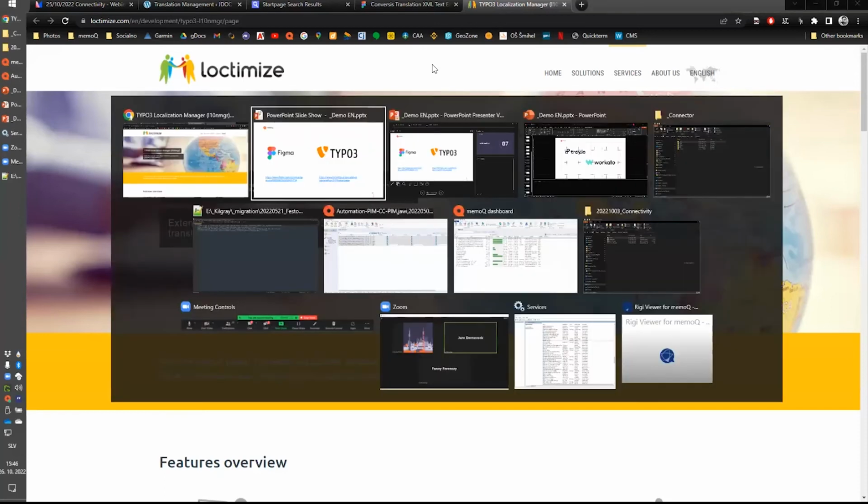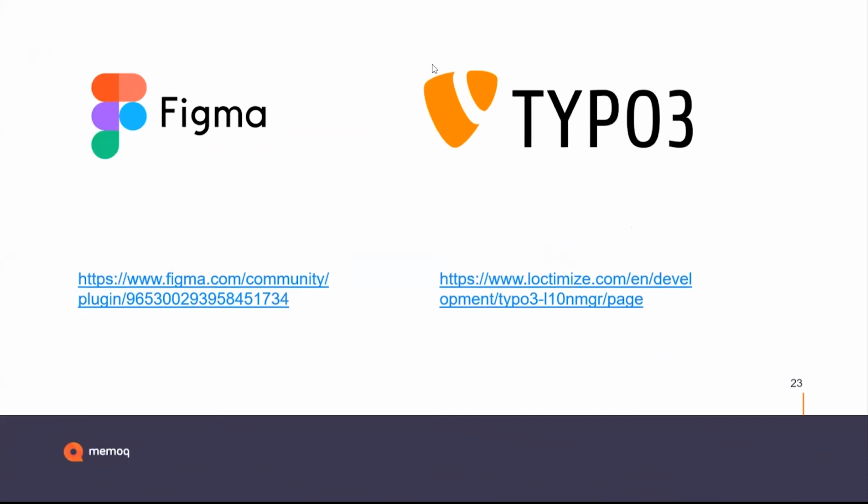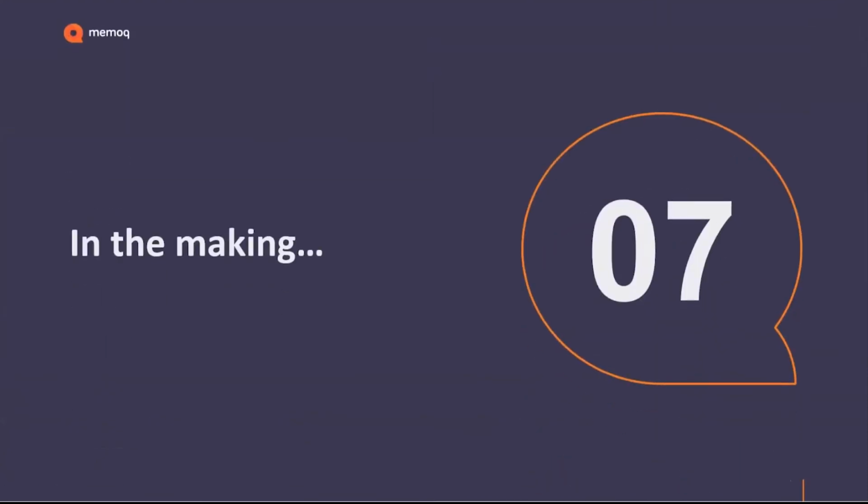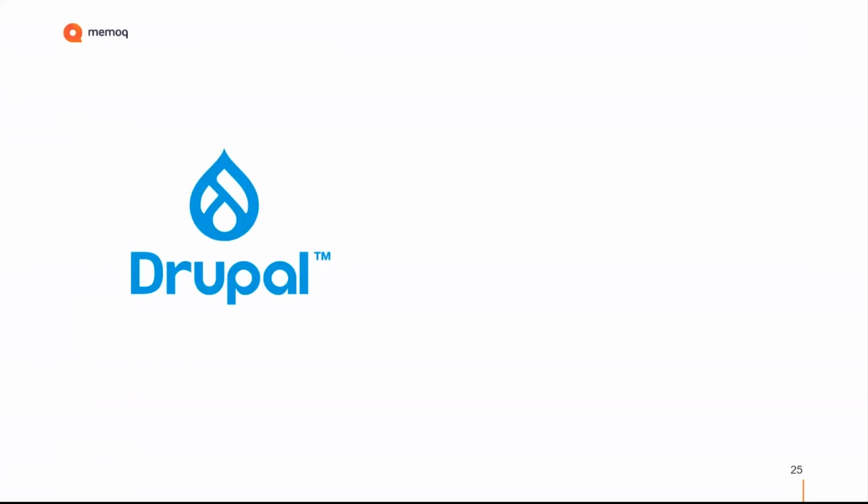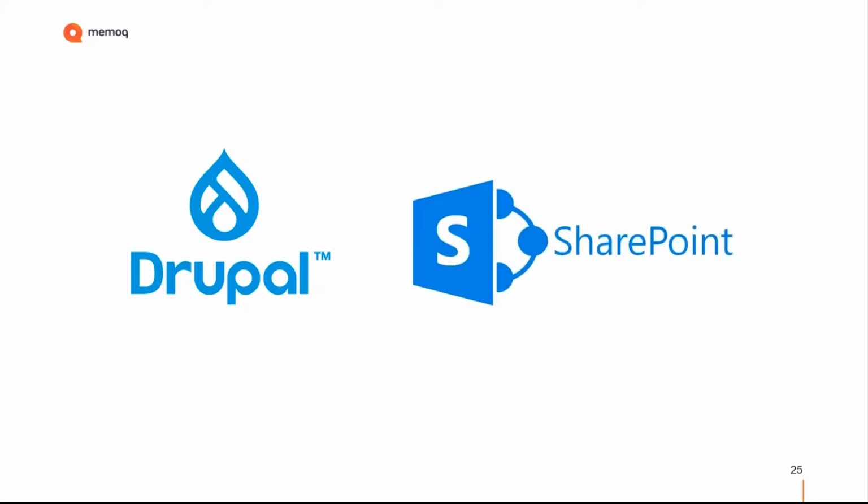So that's here. And now, what we are working on right now: we are currently finalizing the Drupal connector. That was also requested. This is also done through our partner, which is also very great, so you can expect that one. And the second one that we are working on is a SharePoint connector. Once we get more information, more specifications, we will definitely let you know.